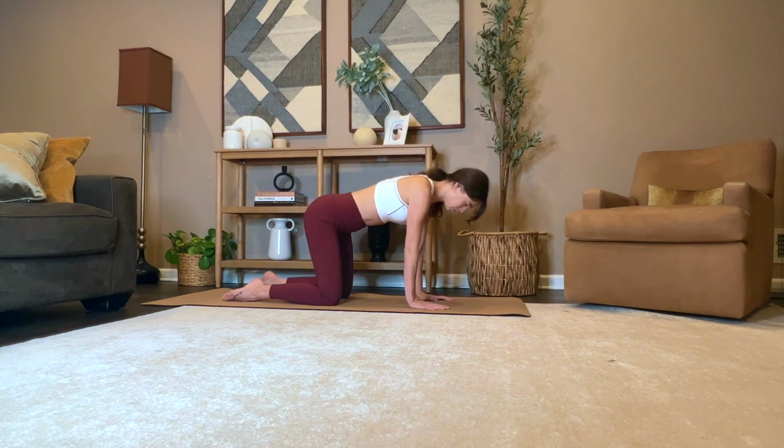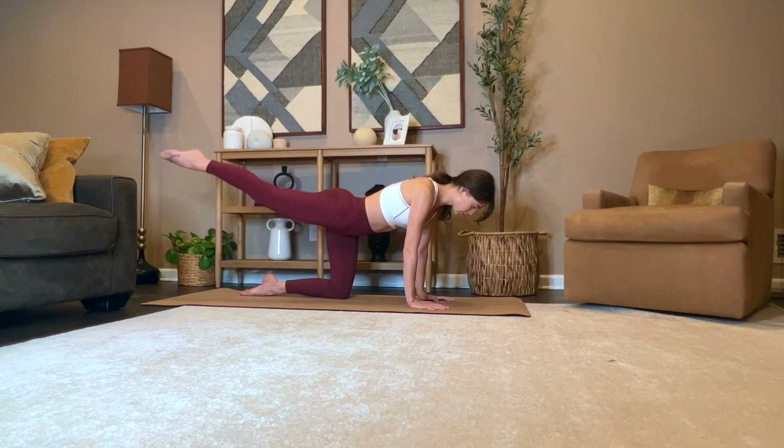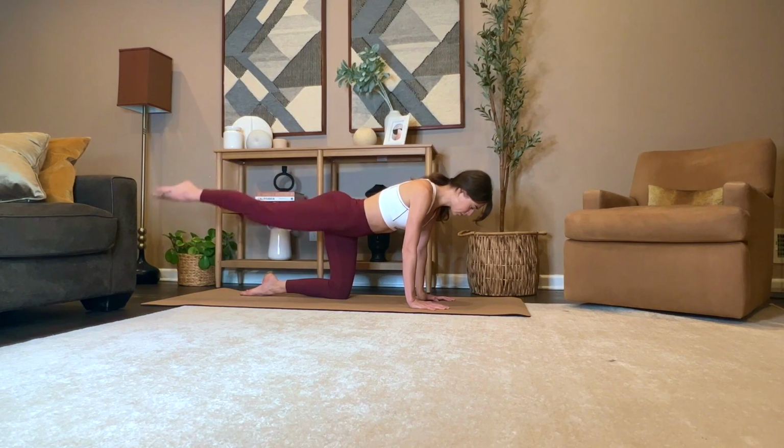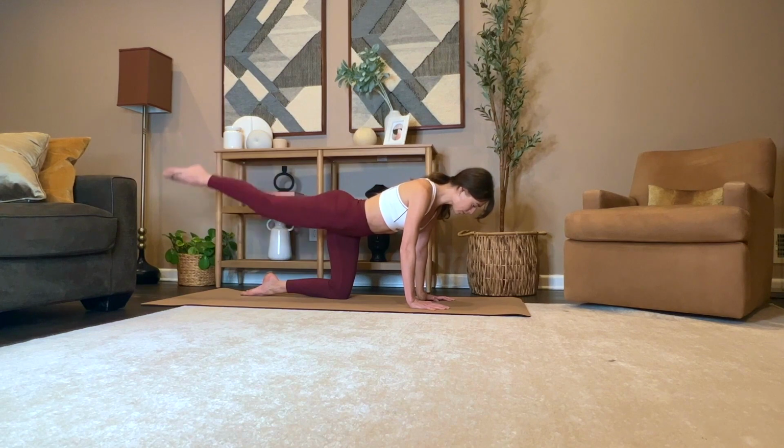Come back onto all fours, center yourself, find the balance and stretch your right leg all the way back behind you, the knee is straight, and begin to lift that leg up and down at your own pace. Push your belly in and up slightly to engage your core. Your hips are nice and even and facing the mat.